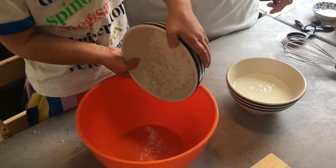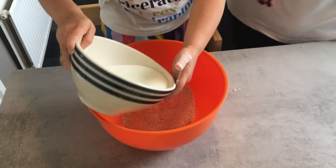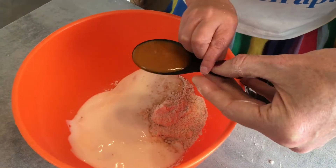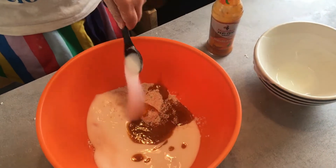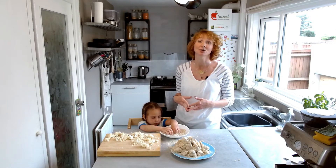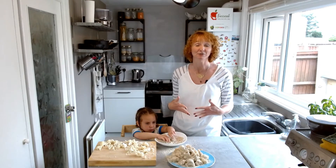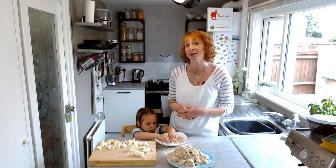Next, in a bowl, mix together 95 grams of flour, 240 ml of buttermilk, 2 tablespoons of hot sauce, and 1 teaspoon of salt. We use extremely mild sauce because Amber's not a big fan of spicy. We mainly just add it for flavour, but use whatever spice level your child will be happy with.